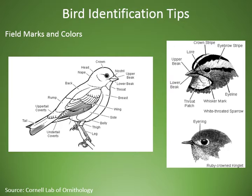Looking at the detailed view of the white-throated sparrow on the right, you can see a pretty complex grouping of field marks. The dark eye line that comes right off the back of the eye is a good indicator, as well as the eyebrow stripe and the throat patch — another key field mark characteristic. Comparing that to the ruby-crowned kinglet below it, we'll see that this one is much more simplified and not as complex in terms of field marks. Really, if we just saw the head, we'd be going off of an eye ring, which a number of bird species have, and that can be a good cue to help narrow down our identification a little bit further.